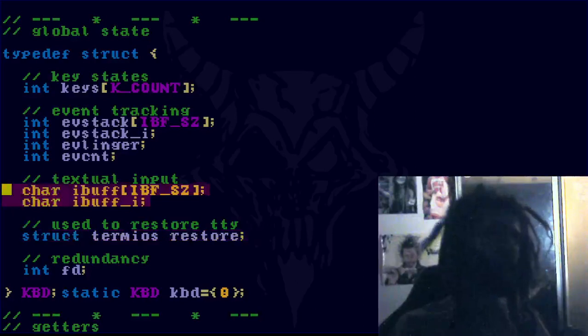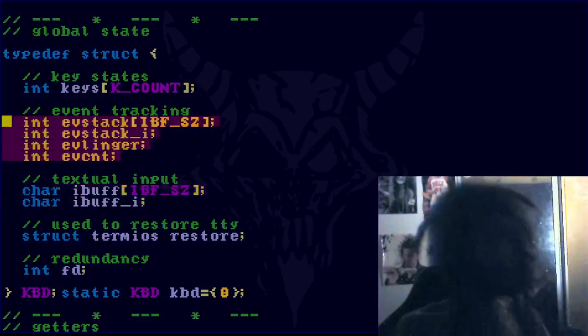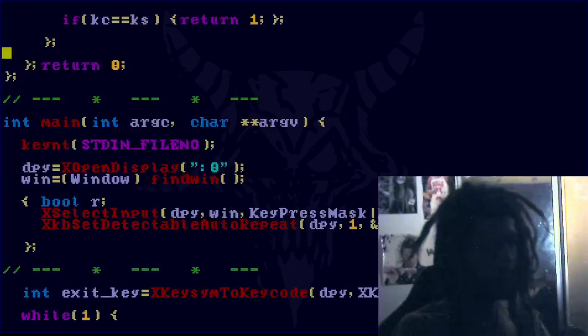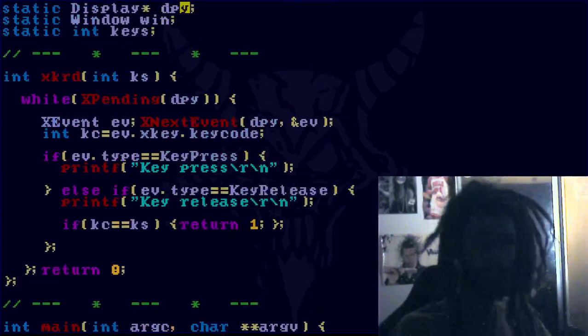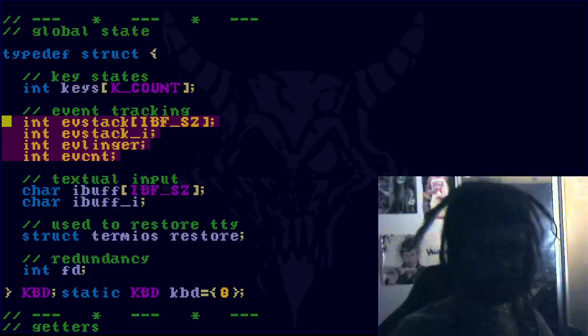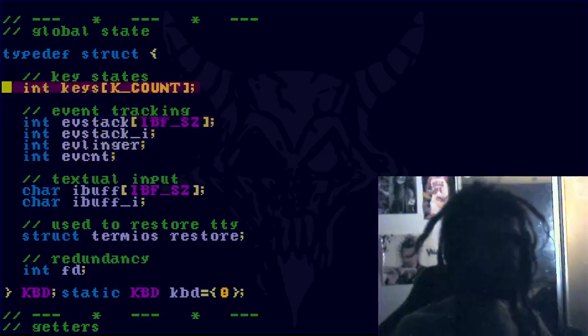We need our input buffer if we want to do textual input. We want our event stack because I'm not going to deal with X11 events. I'm going to deal with X events as little as humanly possible, and that's going to be it. And the rest of the handling, I'm going to do it myself. And so I still need this key states array.